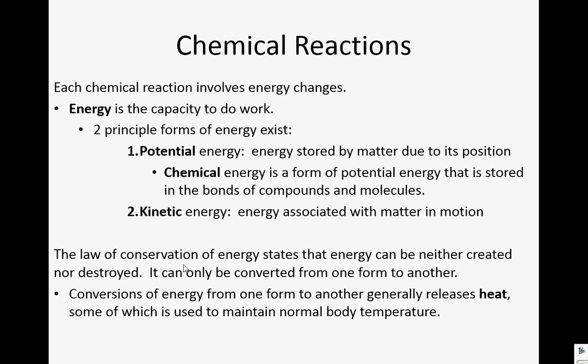We talk a lot in this class about chemical energy. This is a form of potential energy stored in the bonds of compounds and molecules. The stuff that we eat has a lot of chemical energy in it. We convert that to kinetic energy to allow us to do things like contract our muscles. ATP, as we'll see in our next lecture and throughout the semester, has a heck of a lot of chemical energy. We get ATP from breaking down glucose and fats, and proteins to a smaller degree, the three fuel nutrients.